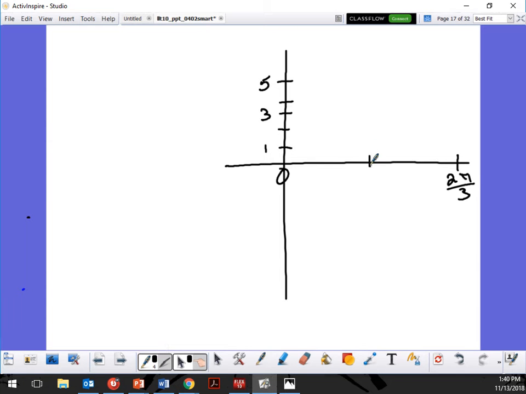I have to mark my spots. What's this one right here? What's this first one? Pi over 6, pi over 3, pi over 2, 2 pi over 3. He already has that one. Pi over 2. Okay, there we go. So now, do I have everything marked for this? Yes. Okay, so everything is marked for that.